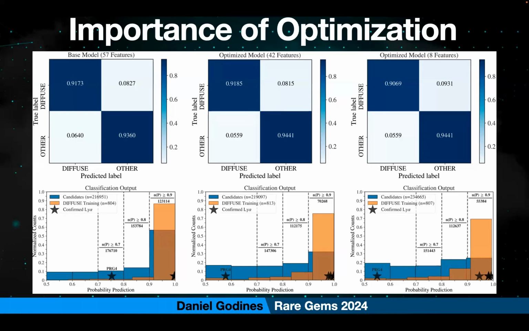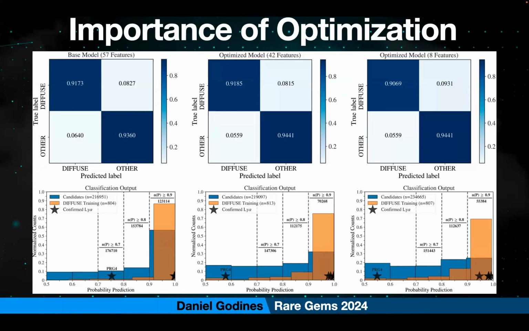But the bottom panels show what happens when we input these 2 million objects. For example, the model that only uses 8 features has no single detection that gives a 100% probability prediction. And I don't know about you, but I don't want a model that gives back any candidate with 100% certainty. And that's what we see in these baseline models: even though they may not be considered overfit, they are a little bit more overfit. So this is something that I emphasize: definitely at least optimize the number of features that you're using, because it reduces the overfitting of your final engine.